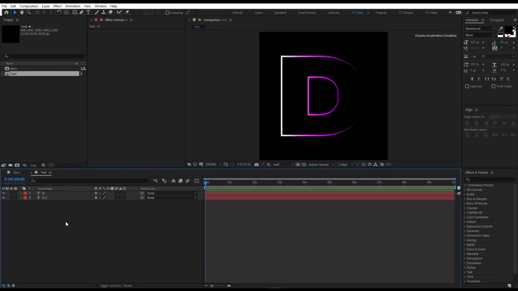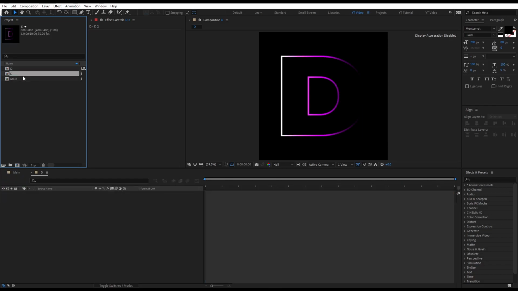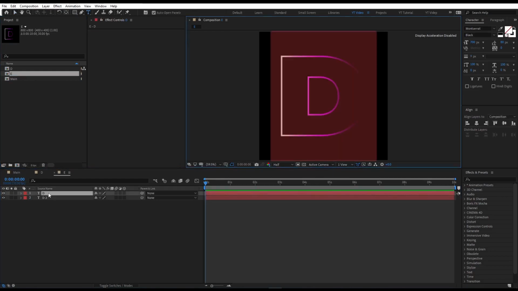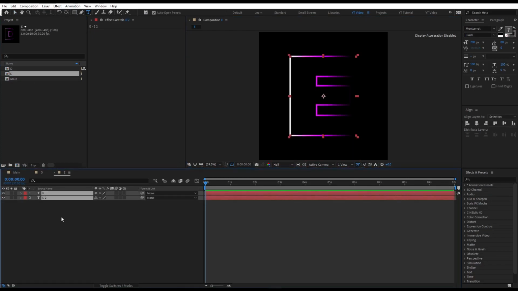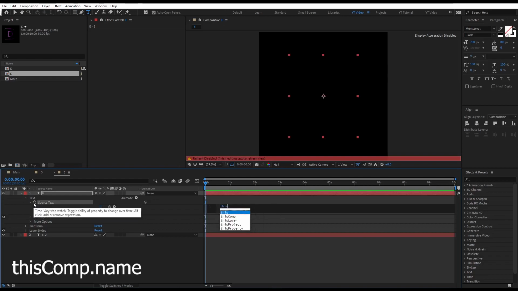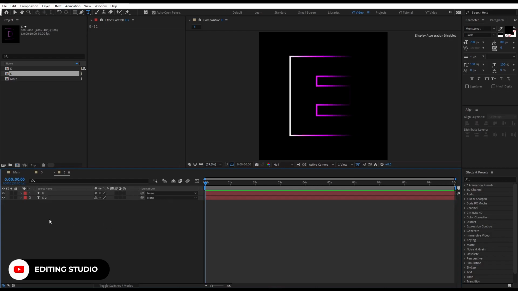Once you're happy with this, we are ready to create more characters. To create more characters, you can select the text comp and press Ctrl D to duplicate it, and rename it however you like. Now we can open this up. Here are two ways to change the characters. One is simply duplicating the layer, then going inside each comp and replacing the characters. Or you can use a nice expression. Choose any layer, go under the text, under the source text, hold Alt and click on the stopwatch. After that, type this expression, this comp dot name. Do the same for the second layer of text. Now if I select any layer and rename it with any letter, it will automatically change.